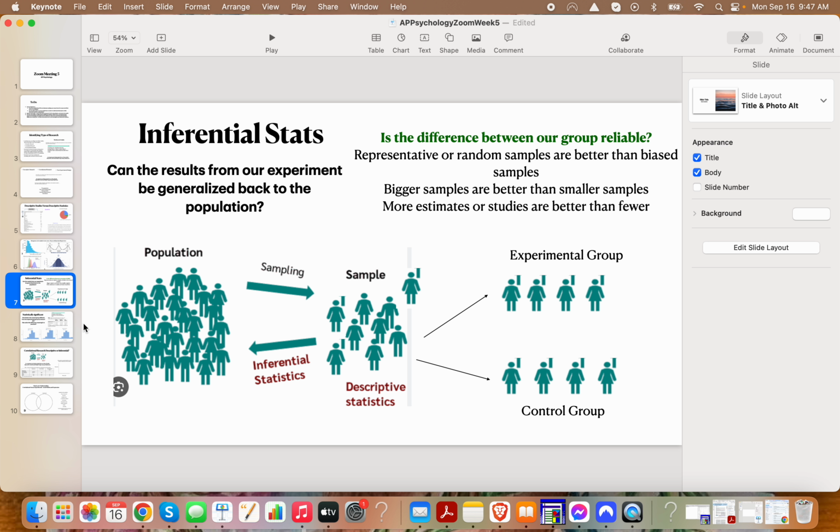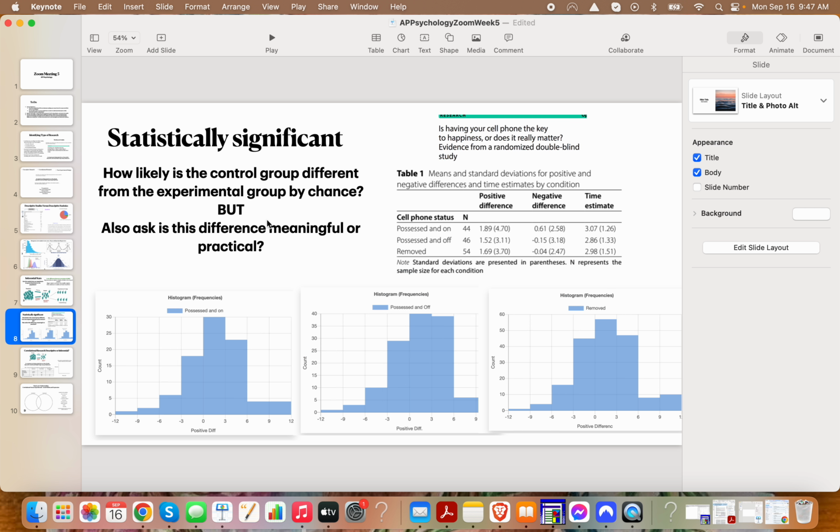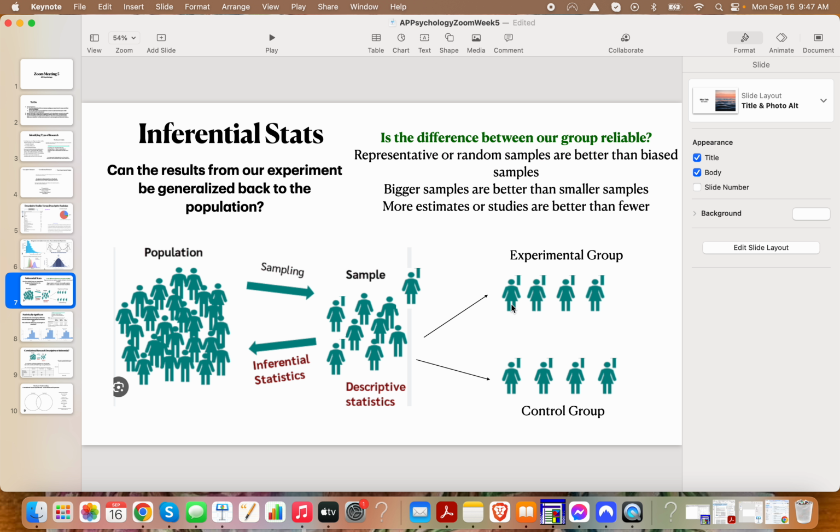All right, in this discussion, you're really focusing on what does it mean to be statistically significant. So we have these 2 groups. We have this experimental group and we have this control group. And we're going to find the mean of many different things when we do this, right? It depends on what we're trying to measure, right?